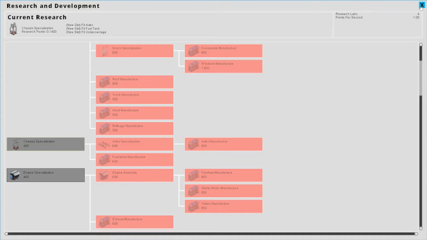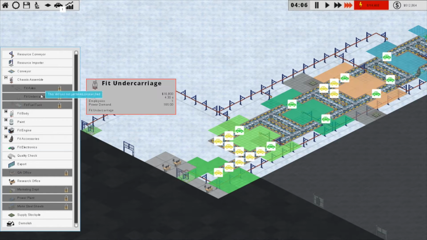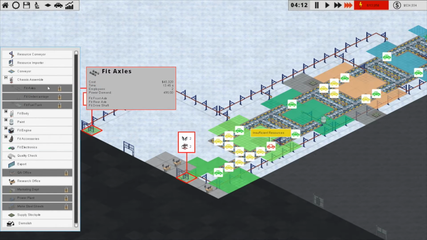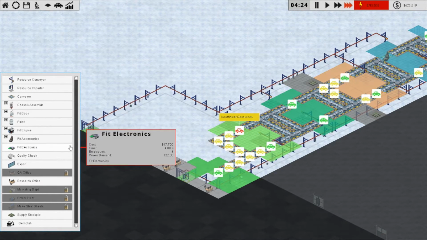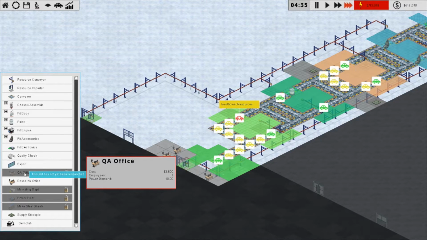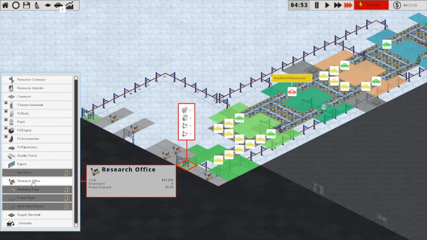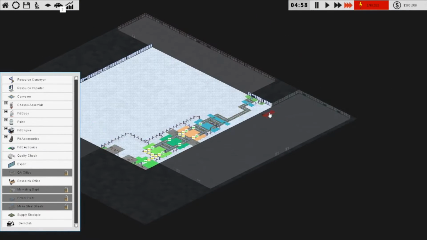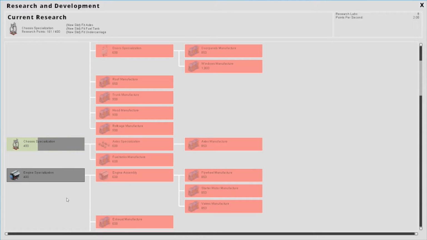Right, let's do it in the order that we need to build it. So, as soon as this is researched, then I can do all the individual sections. I will have to research the fit axles section as well. But I'm going to research the chassis, then body, then paint, then engine, then accessories, then electronics, and go in that order. QA office. Quality check, QA office. Get it. Let's get a couple more research offices, because that will massively speed up the research.